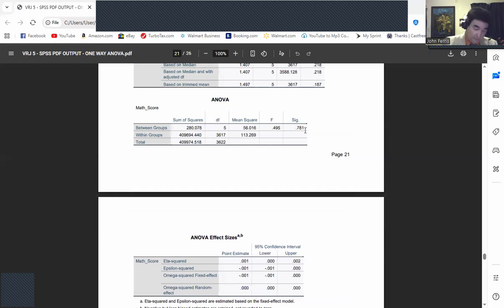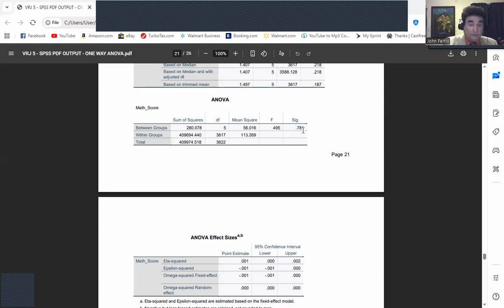There's the number there, and obviously the P of 0.781 is much greater than 0.05, and thus there is no statistically significant difference in math scores across grade levels. This means that students in grades 3 through 8 perform at very similar levels in math within this data set.